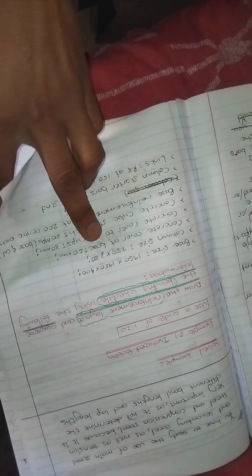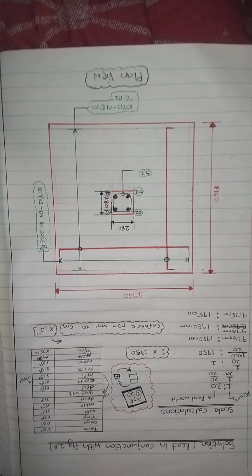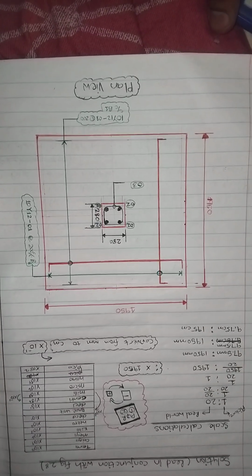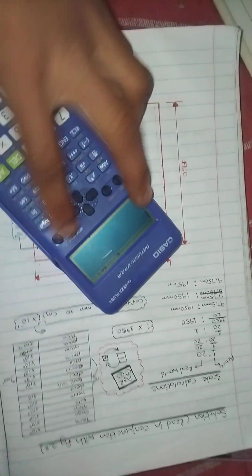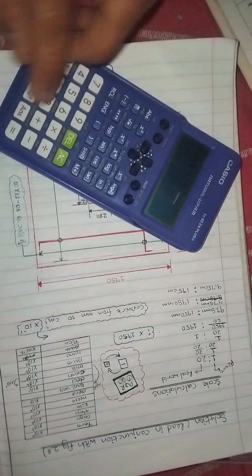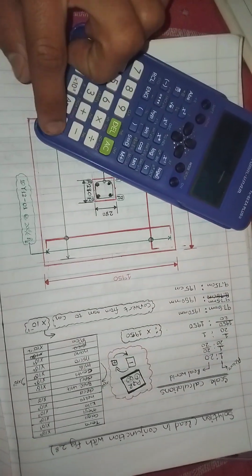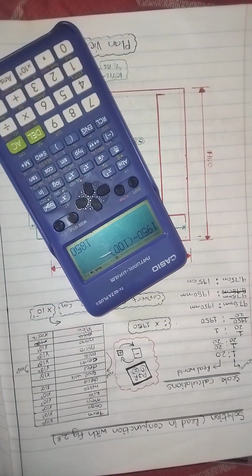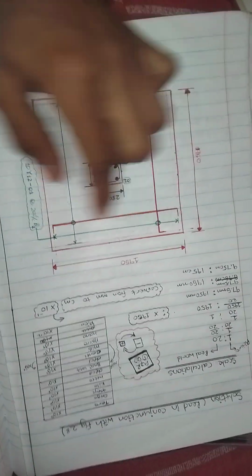You should see our cover is, depending on the design, 50 in the base, 15 millimeters. If it's underground, usually it can vary from 50 to 30. So 50 is usually underground, above ground is 30 millimeters your cover. So 50, so we say 1950 minus 50 this side, 50 that side, which is 100, and then that's how they got that 1850 for your bar, your a distance.